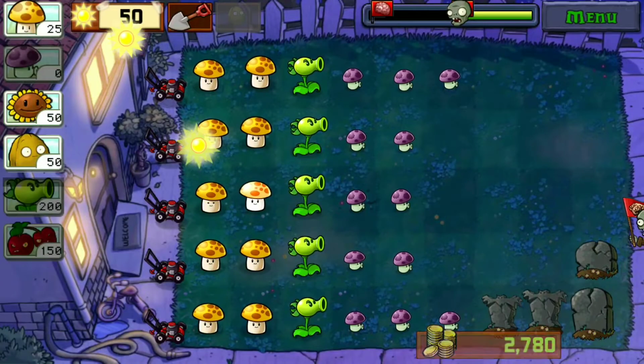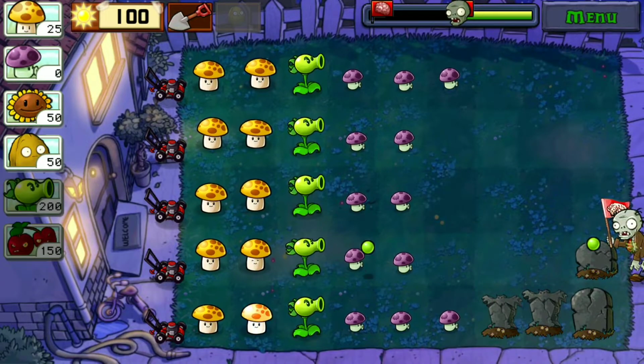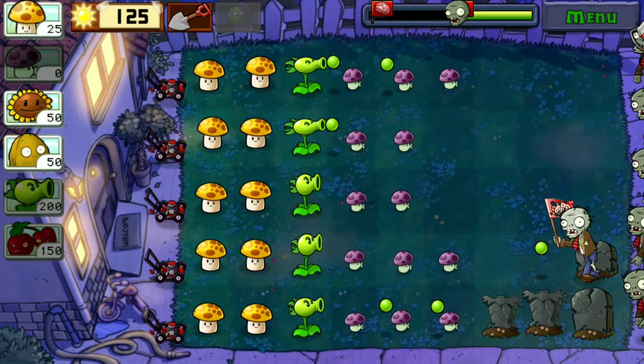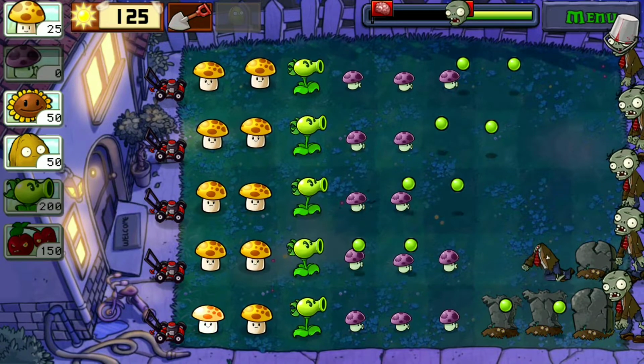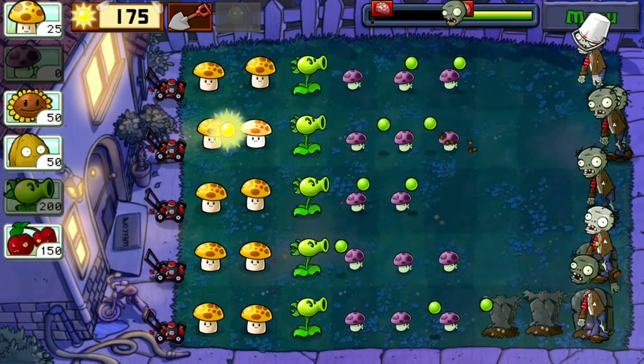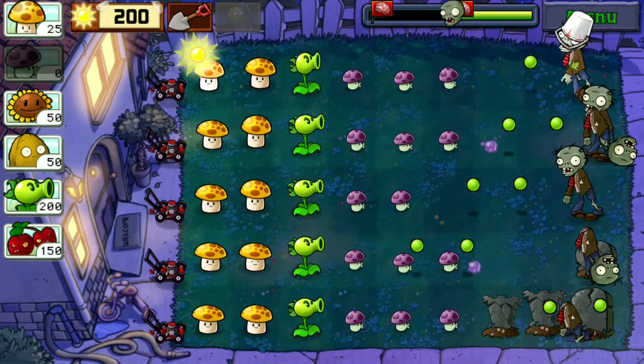It's hard to believe that it's been 11 years since PopCap released the original Plants vs Zombies, a strategy game designed for mobile where players are tasked with defending their lawn from wave after wave of encroaching zombies using nothing but particularly wacky garden plants.